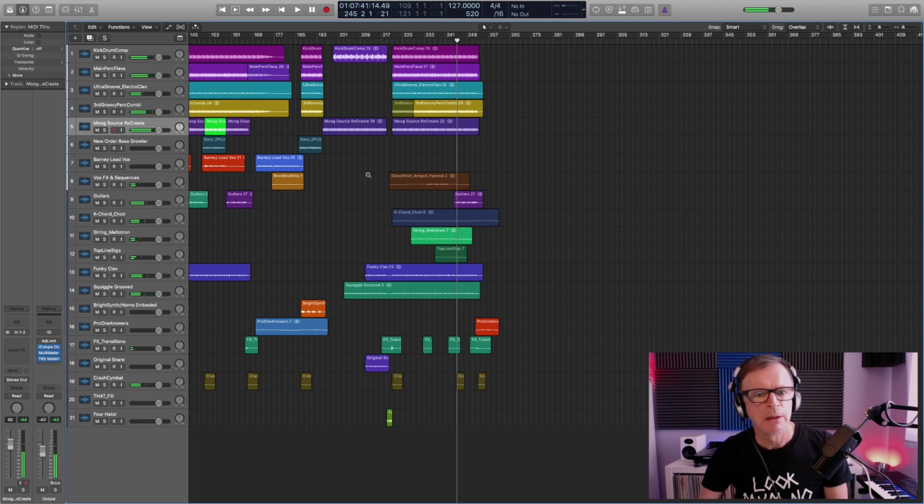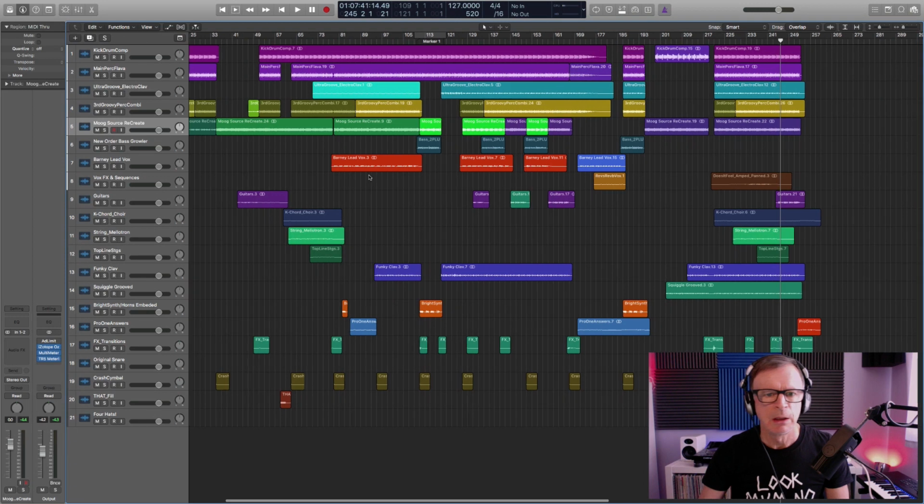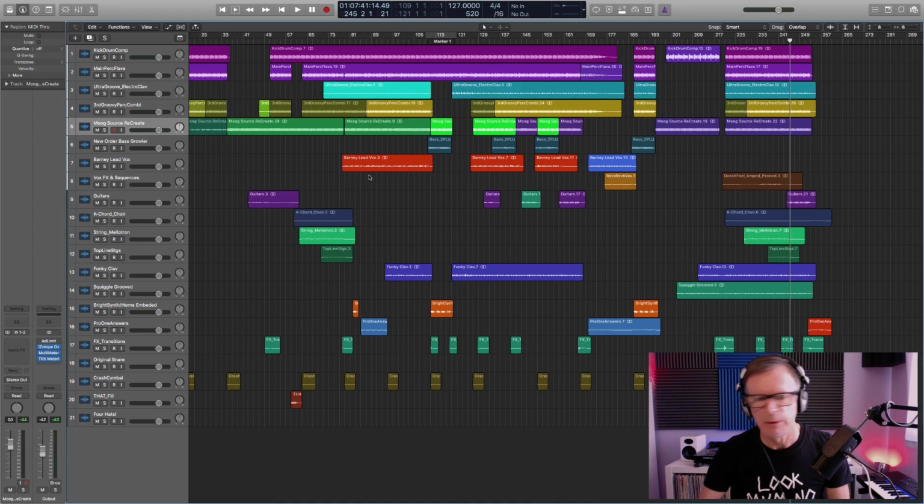Okay, so yeah, that's kind of a study of the vocal section and using different elements to give different sequences and punctuate these through the track, to help the structure of the track from top to bottom.